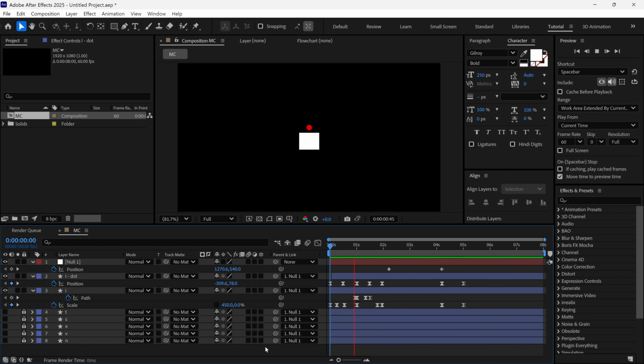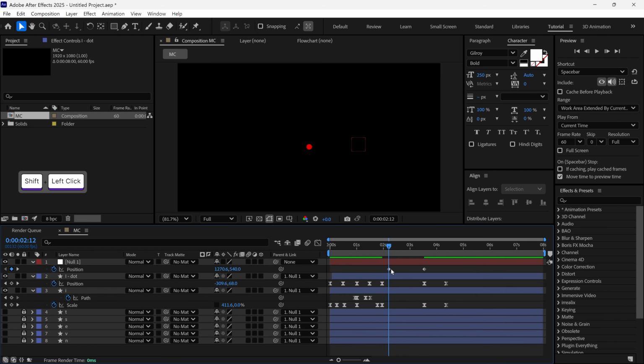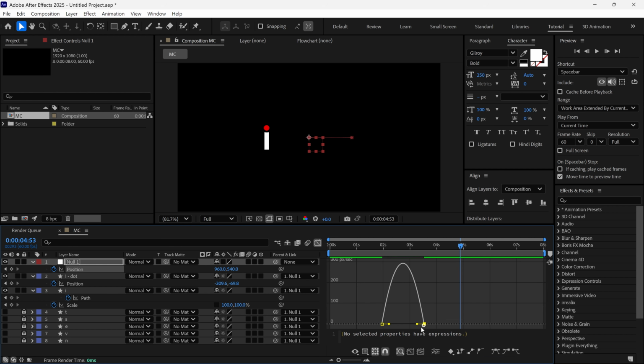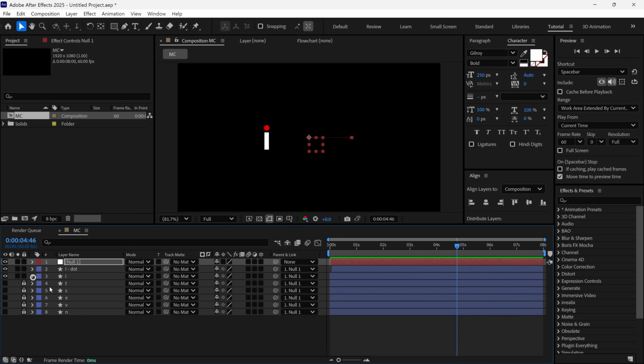And if I check the animation previews, it will look like this. Right now it's very slow, so I increase the speed by adjusting the keyframes. Then I select the initial position keyframes and easy ease them, then go to the graph editor and change the graph like this. Right now it looks nice. Let's move forward and see how to animate the rest of the letters.